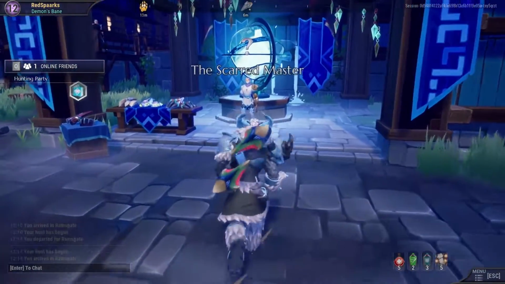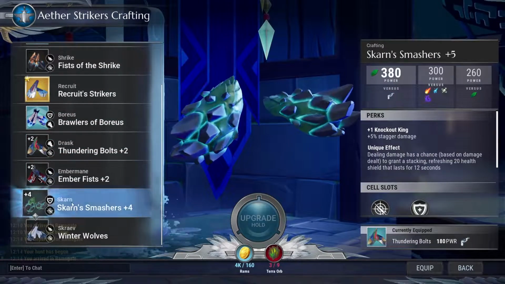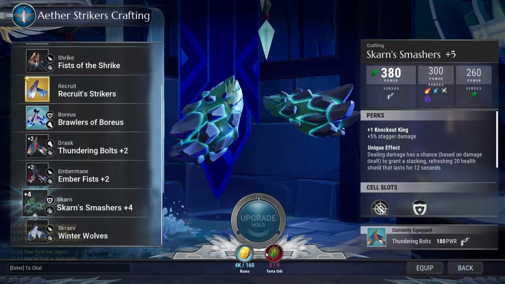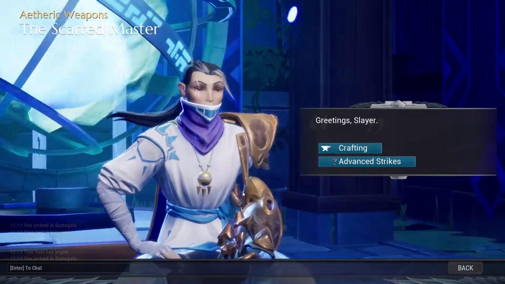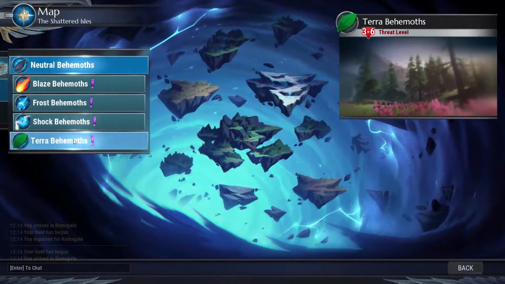So let's see what I need, because I want to upgrade my gear. Yeah, I want to upgrade those. I want 3 out of 9 Terra Orbs. These are materials from the Terra element. So if I go to the hunt, pursuit, Terra Behemoth.